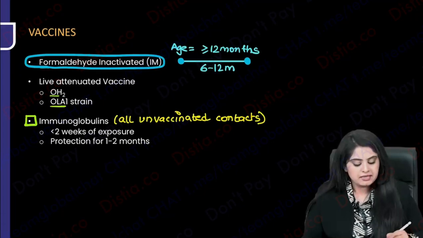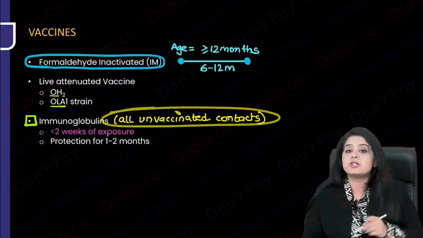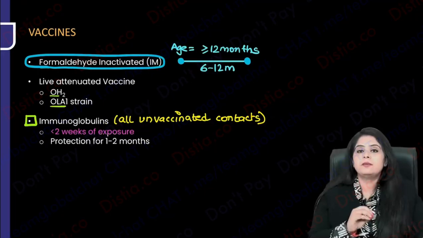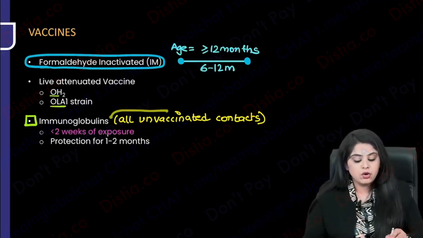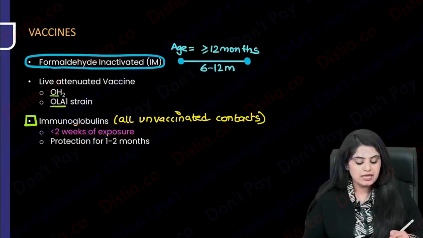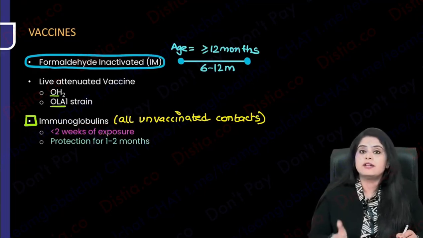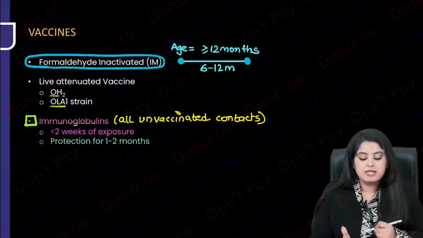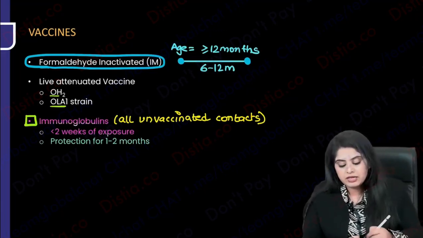So please remember that who has undergone some kind of an exposure and is unvaccinated, and especially, for example, someone in the house has hepatitis A and then someone is living with him and that person is unvaccinated. So to all the unvaccinated contacts, it has to be given within 2 weeks of exposure, and the protection will last for roughly 1 to 2 months. So remember, even if someone comes with hepatitis A, all the contacts who are unvaccinated, they have to be given immunoglobulins. Are we sorted with this? Hepatitis A is done. On that note, I will quickly also want to finish off, guys, hepatitis E.